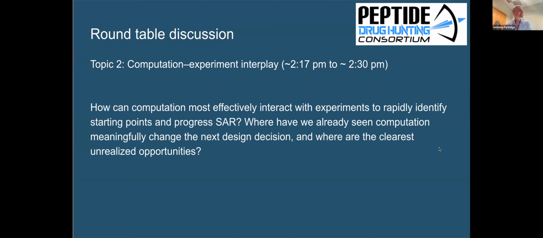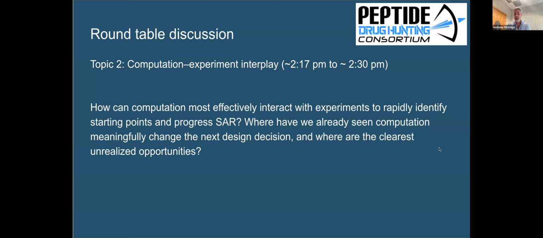All right, let's move on to the next topic, which is really the computational experiment interplay. And really, how does computation most effectively interact with experiments to rapidly identify starting points and progress our structural activity relationships?